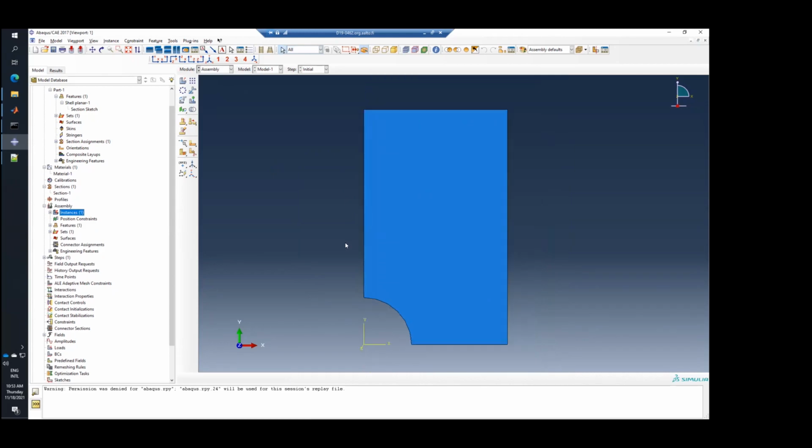After you do that, you will see a new material coordinate system for this instance. When we generate this instance, we do not do any movement or rotation of this part. Therefore, you will see this coordinate system is consistent with the global coordinate system in Abaqus. You didn't change anything, you just used the default setting. After we create this assembly, we can define our step and mesh and so on.